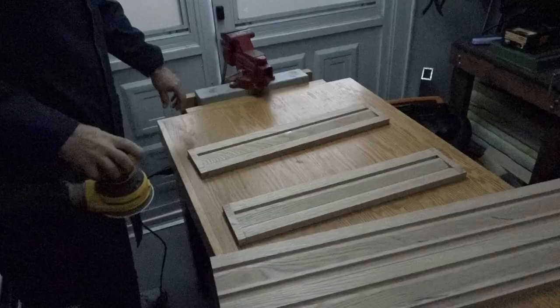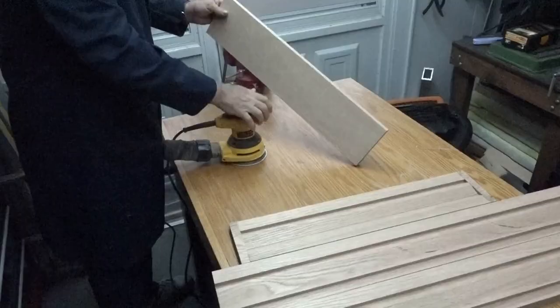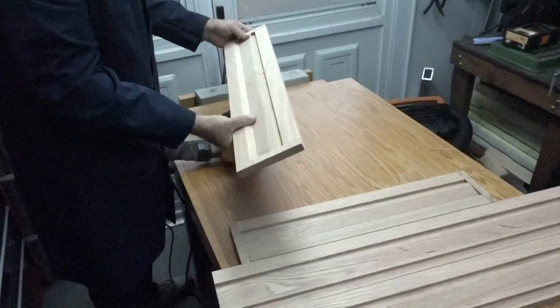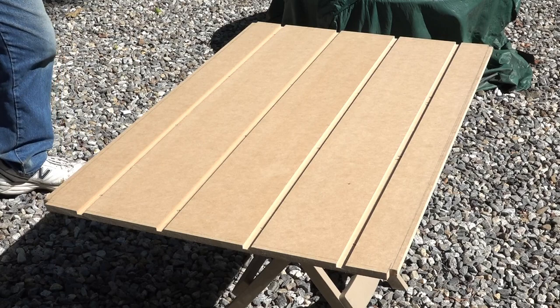Now that all the boards are cut and dadoed, it's time to give them all a good sanding. Perfect! Time to give the MDF backer board multiple coats of polyurethane.